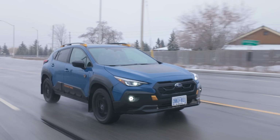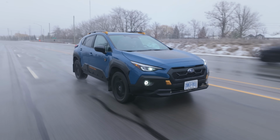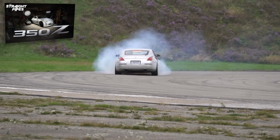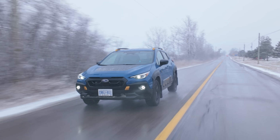Is it just got to cool it a little more? They can do more? That's wild. An upgraded radiator. So yeah, it's excessive cooling. It's cool what a little bit of cooling will do. Yes, that's why I got an oil cooler in my 350Z, put there by the guy I bought it from. And I'm like, hey! Exactly. And we've got winter right now, so we're extra cooling right now.